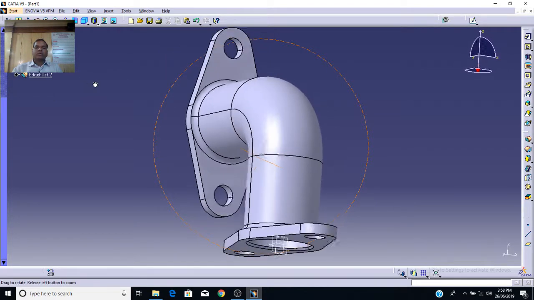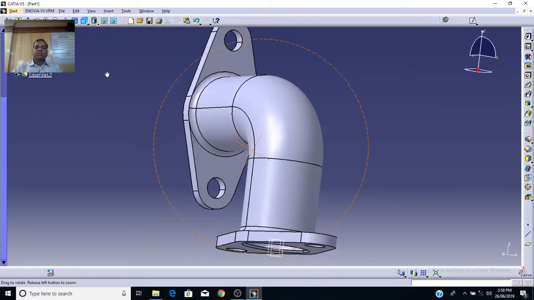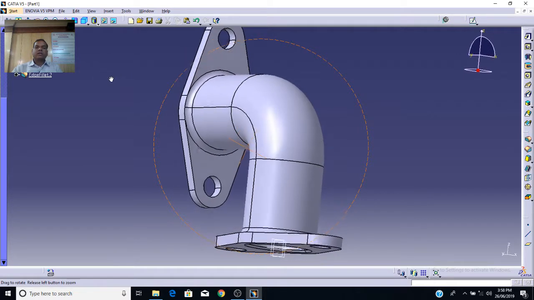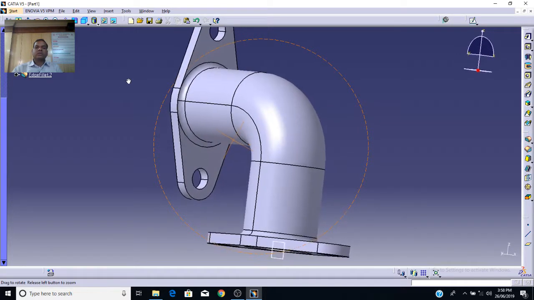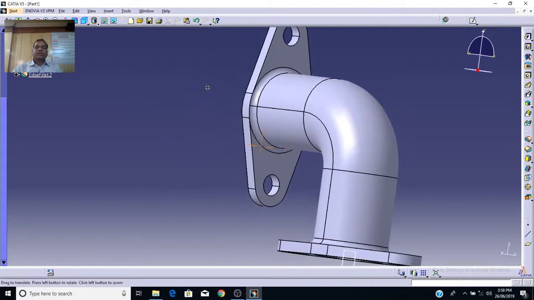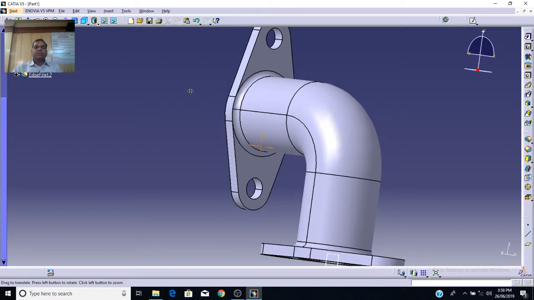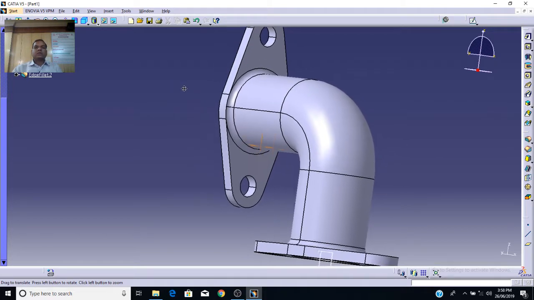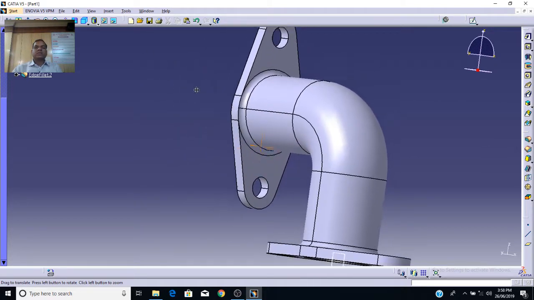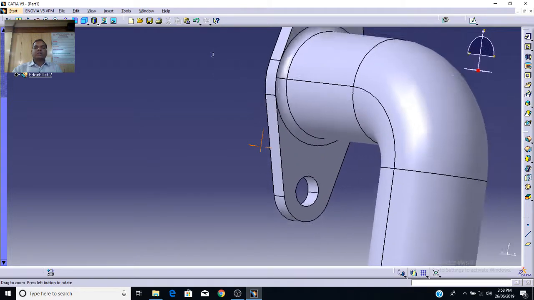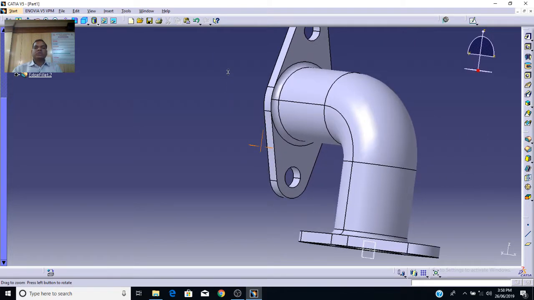You can rotate by pressing the scroll button of your mouse and the right click of your mouse in this way. If you want to pan, just press the scroll button of the mouse and you can pan it, and if you want to zoom in and zoom out, use the scroll button and right click, and you can zoom in and zoom out in this way.